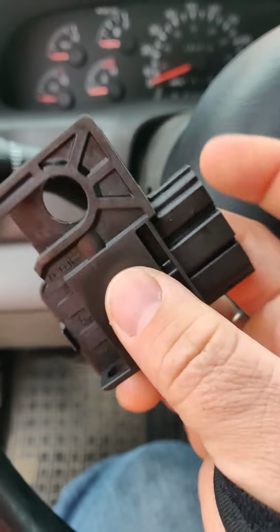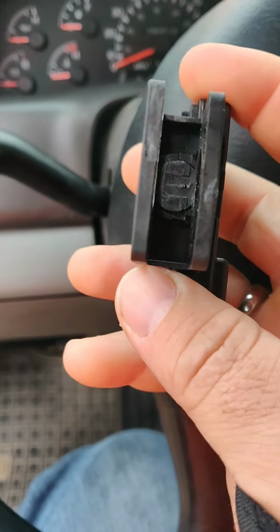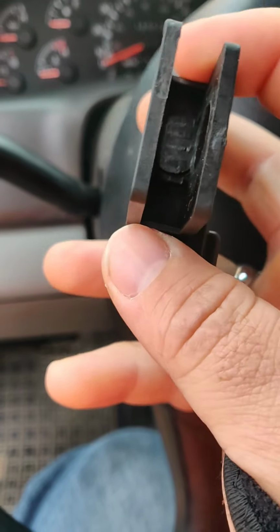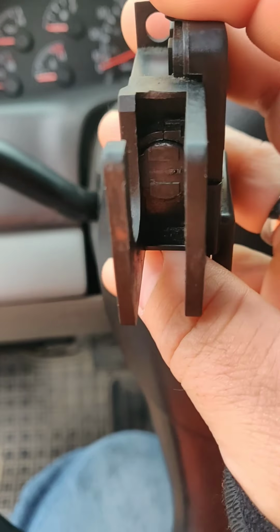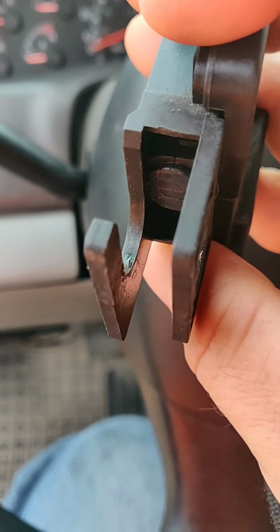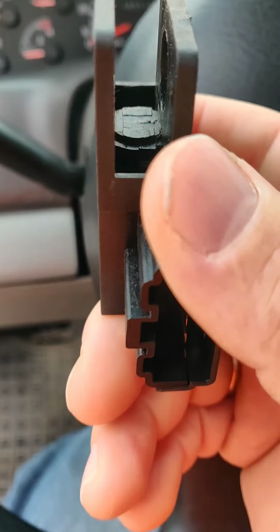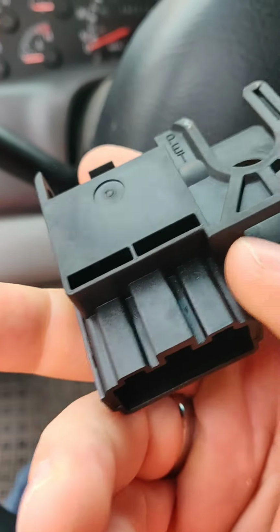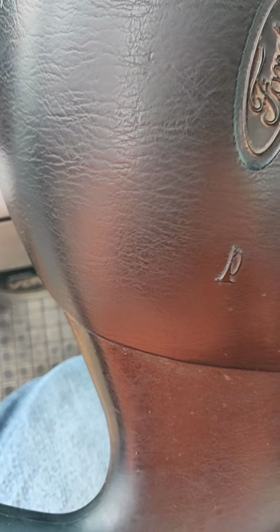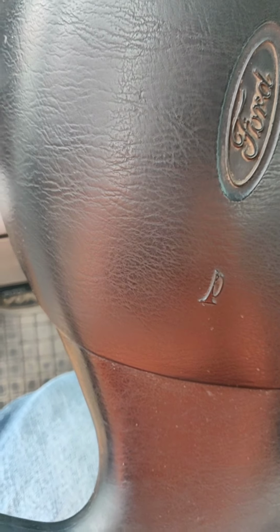So this is the old piece. You'll find this at your Ford dealer. A lot of stores don't carry it. If you could see this sensor on the inside, I pushed it in too far from pumping the brakes, thinking that I need to press it that far, and I think I fried it. He said that's another common issue on Fords. Went and got that part replaced. Everything works, everything brakes, lights are on, works just fine.